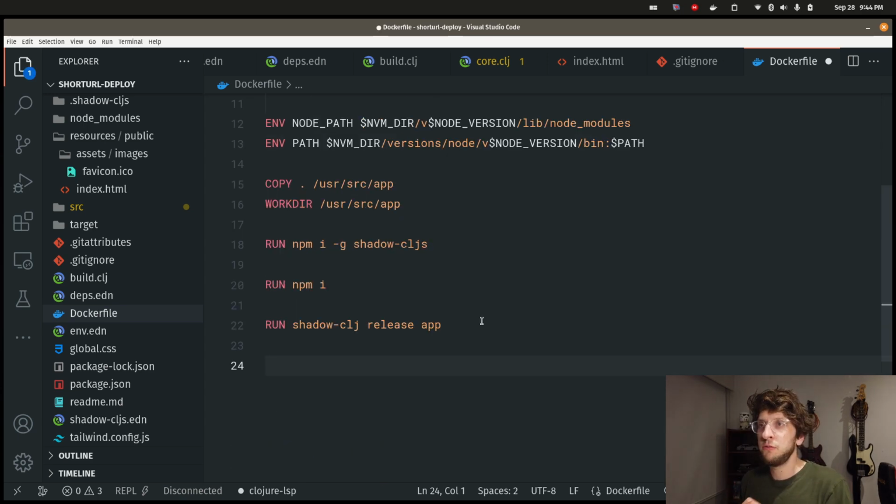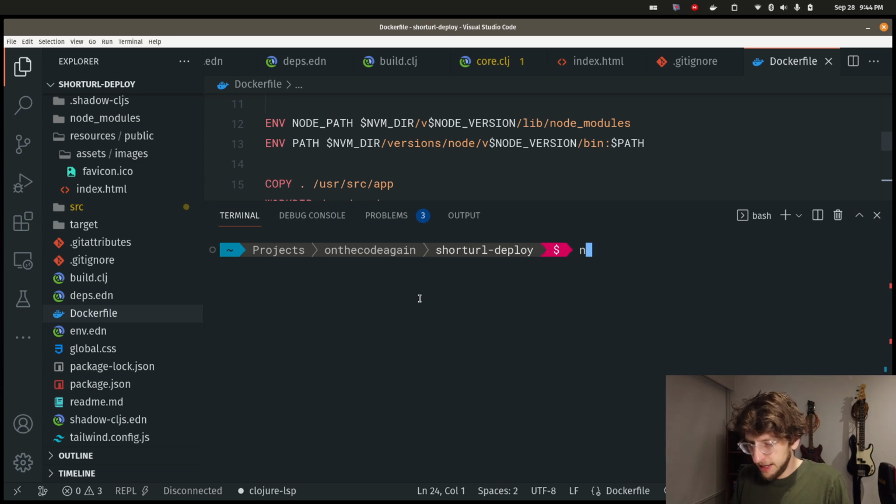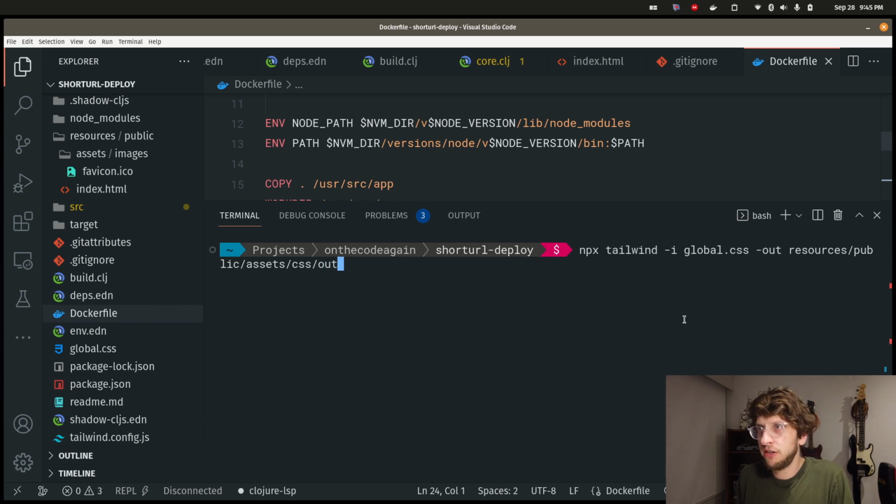Then we also need to compile Tailwind. So to do that, what we need to run is npx tailwind, the input file, and that would be this global.css, the output file, and that will be, I think it was resources/public/assets/css/output.css.